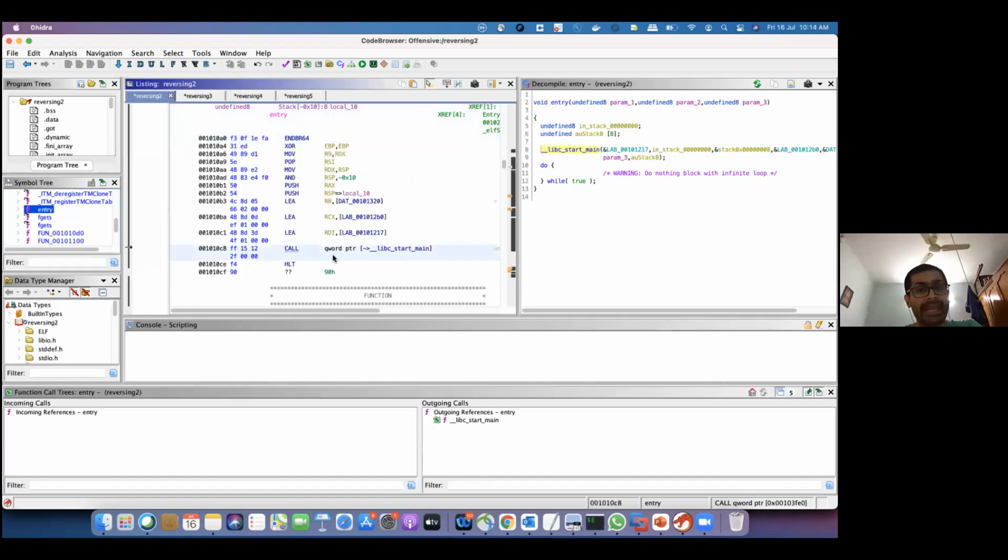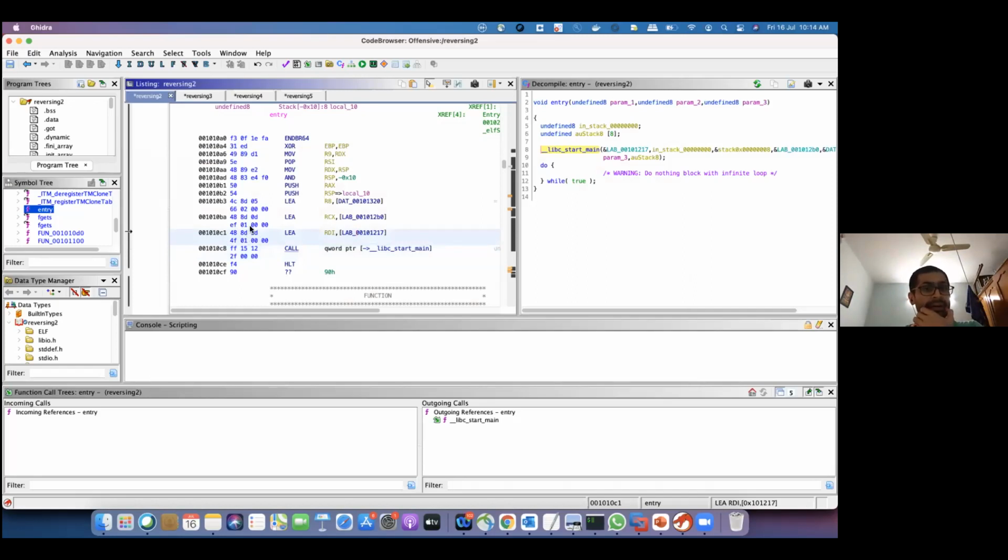This one. And before that, whatever you see, this LEA, which is nothing but load effective address, what it's doing is basically storing the arguments which would be used in calling the libc start main. And there are 3 arguments, right? Because I see 3 addresses being loaded in 3 different registers, which is R8, RCX, and RDI. Now, generally, the main function would be the last argument before the function is being called. So if this is where the libc start main gets called, this would be the memory address of your main function, right?